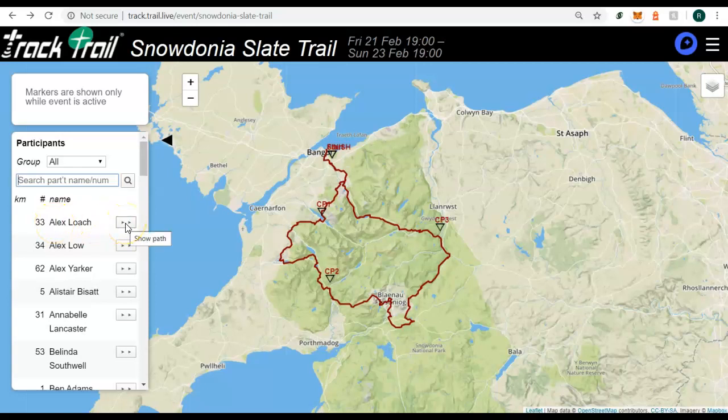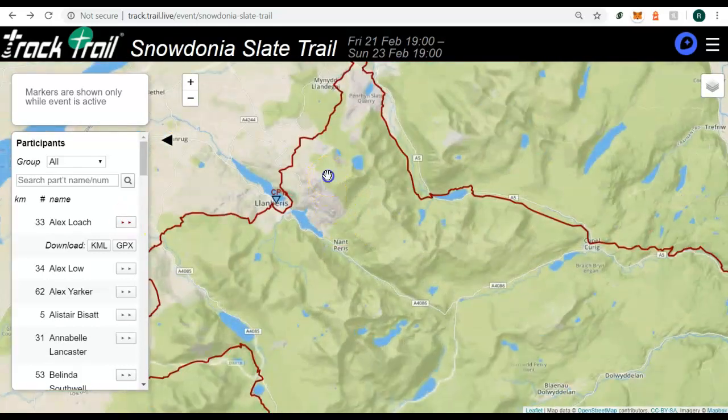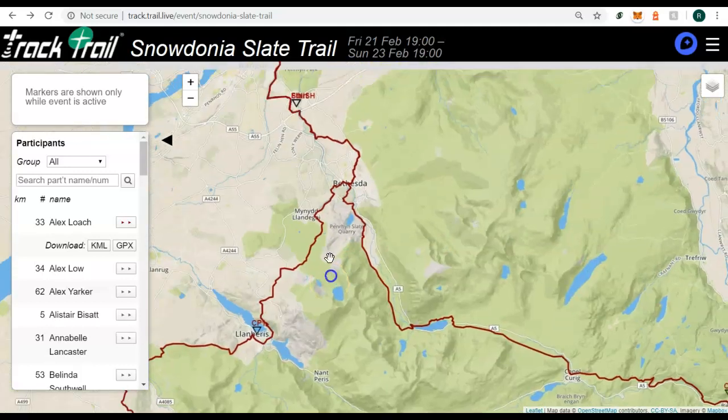The final button you've got on here is the show path button. Now if this race was live right now, what it would do is it would show the recorded path live on the map. So let's say the participant was here, it would show in a black line the route that they've traveled so far up until that point, and also allows you to download it in GPX and KML file format.